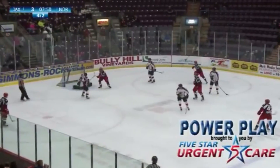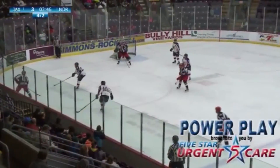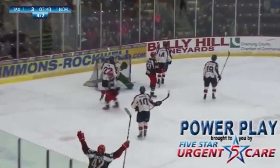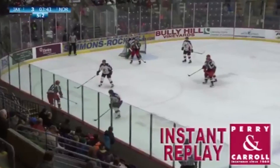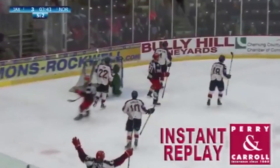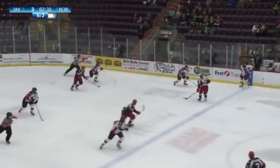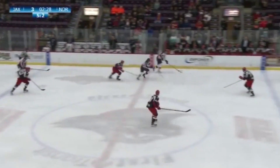Sylvester sets up Anlong. One-timer blockered away. Rebound on the left circle for Povorosnyk, takes a pass, has it along the wall, down low for Miller. He scores! Admirals trying to get at the referee, that's John Dunbar having some words. Admirals got one back here in the third, but the Jackals have responded again.